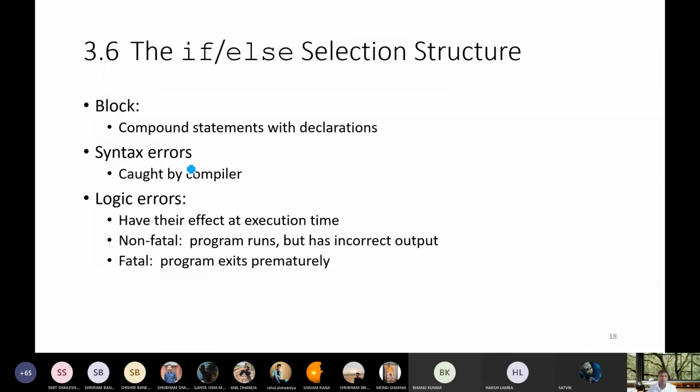Then block. What is inside that if and else? Compound statement with declaration. Suppose I want to check whether A is greater than B. If A is greater, then I need to check whether the number is even or odd. So inside that I will write one more time, if A mod B is equal to 2, then it will print success. This is just a program. There is no logic behind this.